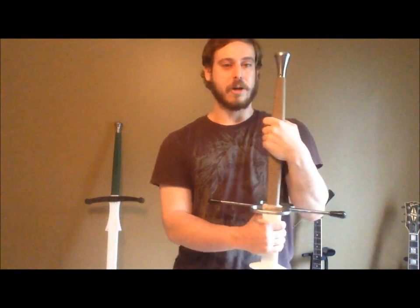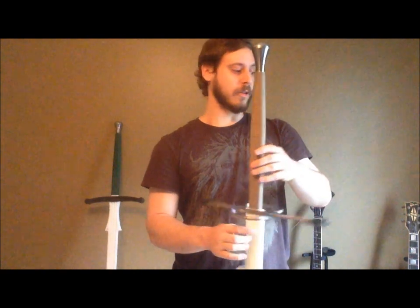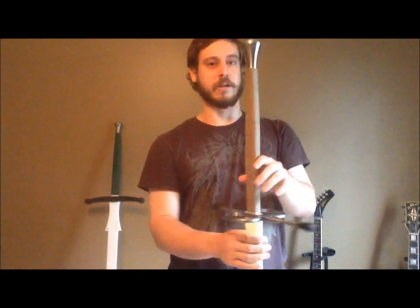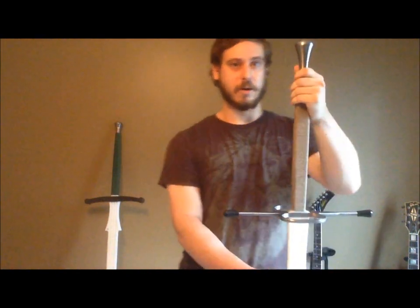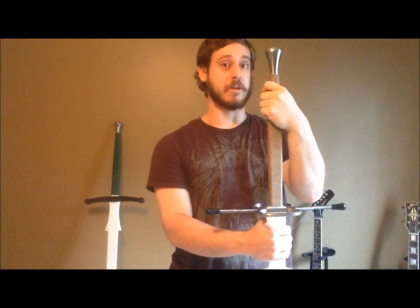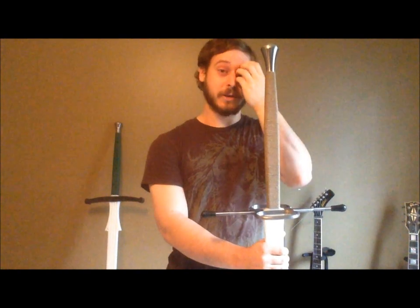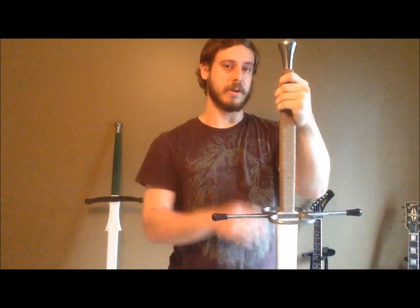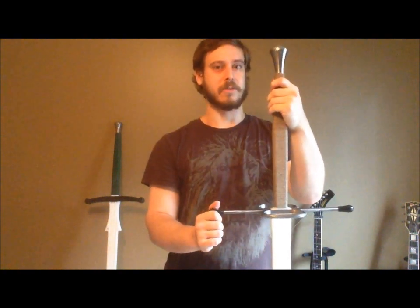So with all that said, the Blackfencer at South Coast Swords is $143. So it's actually cheaper, despite all these different advantages that it has over the Purple Heart. But like I said earlier, South Coast Swords is out of California, probably Southern California at that. So if you're living anywhere on the east coast of the U.S., shipping is going to be expensive. It was $100 for me. So it ended up being a bit more expensive by maybe about 30 or 40 bucks than the Purple Heart was.